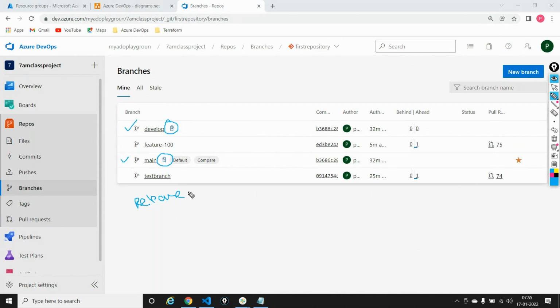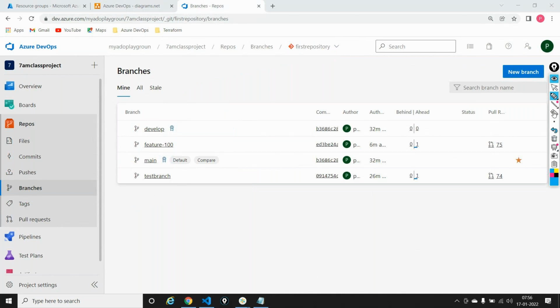Meaning, in the policies we are going to do a lot of integrations, which we will be looking at in the coming classes. But this is the nutshell of where we work, especially when it comes to a repository. So we as DevOps engineers provision the repository, we create branches, and in a nutshell we maintain the life cycle of the entire repository, meaning the branches, the policies, the policy establishment, and so on.